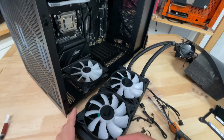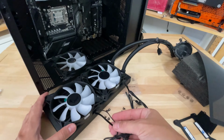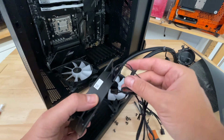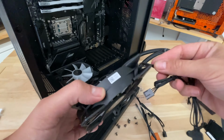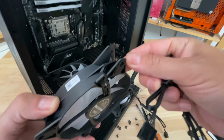Now, what we also need to do is align the cables so that they are facing the motherboard tray, because what you don't want is to have these facing outwards, if at all possible, because then they'll just be visible, and you don't want them to be visible in your case.